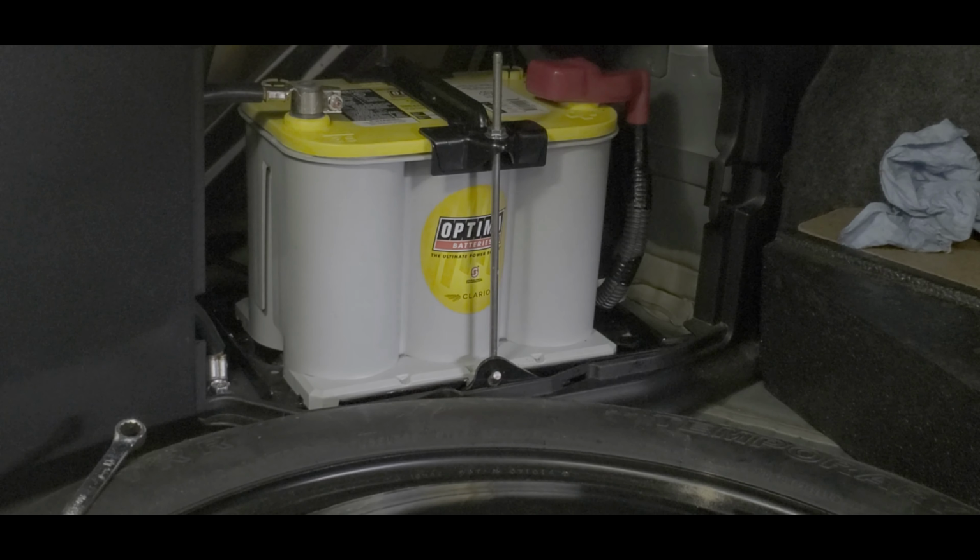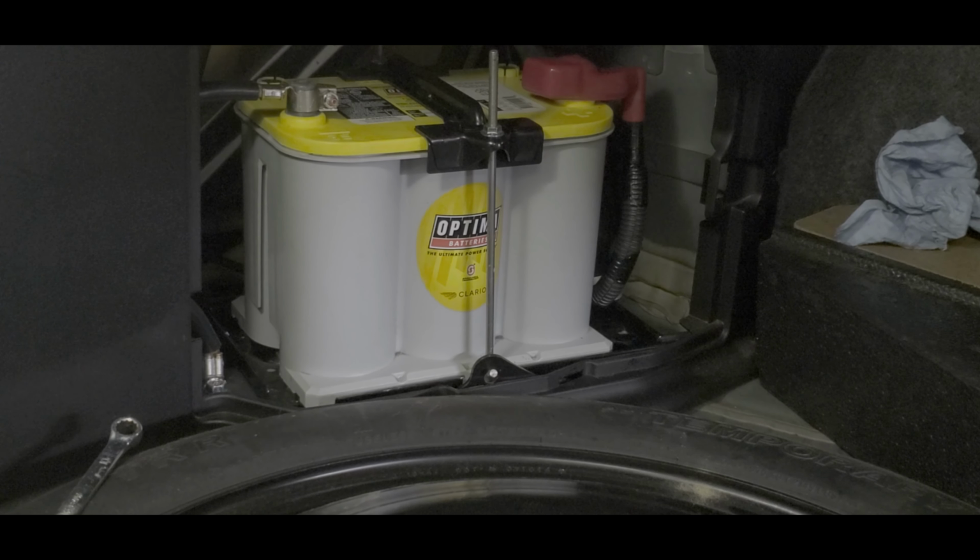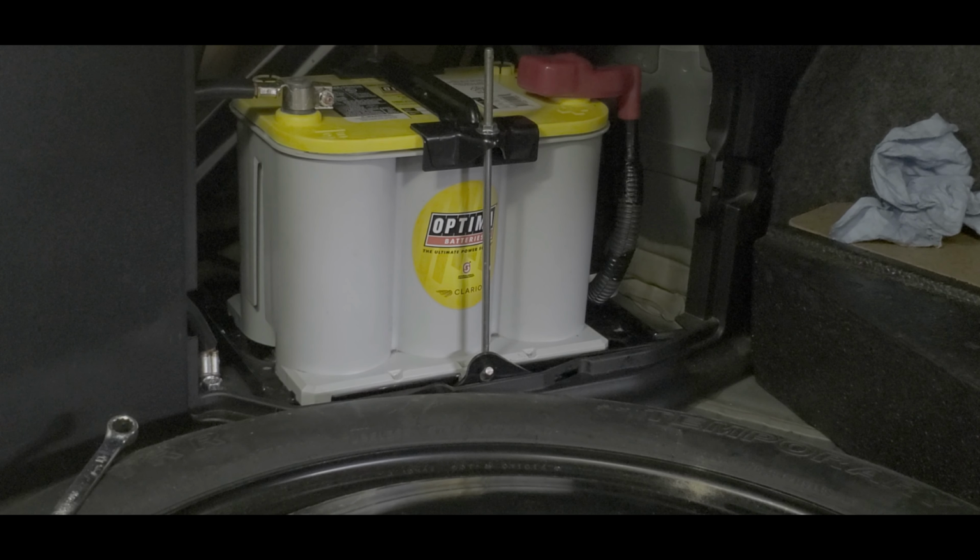So pretty easy. Get a little more, I'll actually show you how to use the dielectric grease here in the near future when I replace the truck battery. And stay tuned for the debut of our newest vehicle to the fleet, which is our truck.